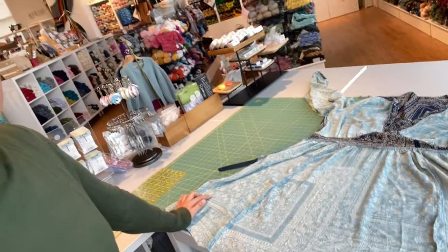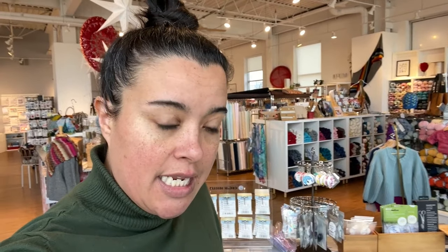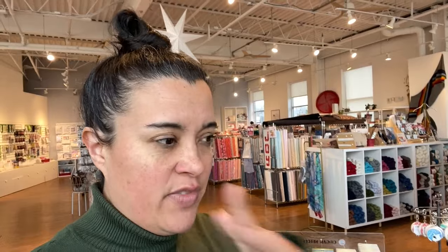The dress is done for all intents and purposes, but I didn't hem it — not even in the sew along — because I figured I was probably going to want to make it longer. Knee-length dresses are not my vibe right now, so I want to make it longer by adding a tier. I think the flowy vibe of it kind of lends itself to that anyway. So I put it on and measured where the bottom of my fingertips are, and that's where I'm going to cut it.